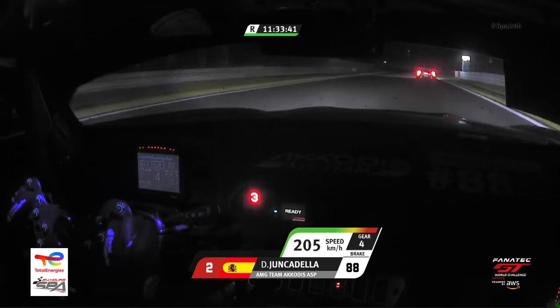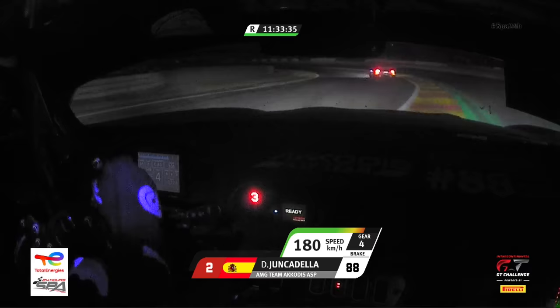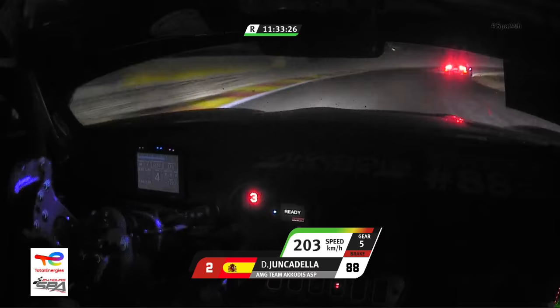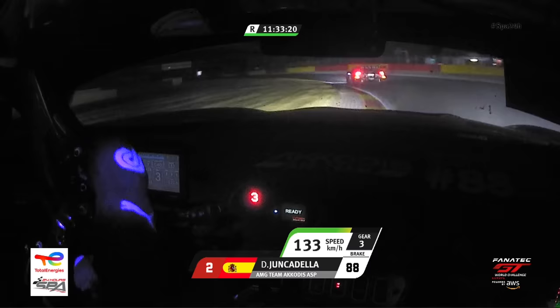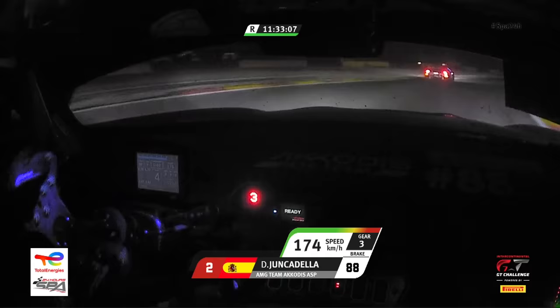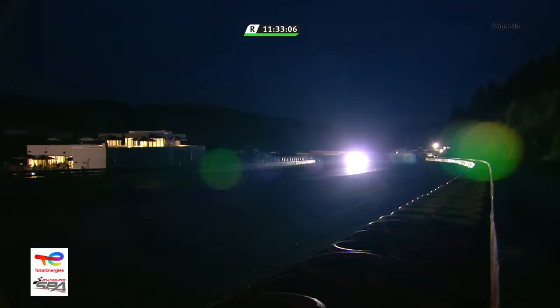Riding on board in second place in the Spa 24 hours in the nighttime as the first glimmer of light starts to come into the sky in the east with Danny Juncker. He has just set two consecutive fastest race laps, battling with race leader Nicky Katzberg, who didn't improve on his previous race best last time round. Danny Juncker now the fastest race lap in 2 minutes 17.9 for the 7 kilometer track. So it's just over 4.7 miles. And Nicky Katzberg, the gap now down to 4.3 seconds.